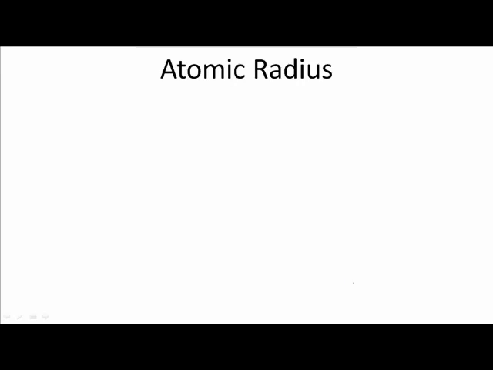All right, atomic radius. So atomic radius is essentially what it sounds like. It's essentially the distance from the nucleus to the outermost electron. That's a little fuzzy because is the electron in a specific place? No. The electron's a cloud, right? So it's really the distance from the nucleus to maybe the average position of the outermost electron, or if you have 2 nuclei and they're bonded, it's half the distance between the 2 nuclei. It can be measured in different ways, but it's essentially a measure of the size of the atom.